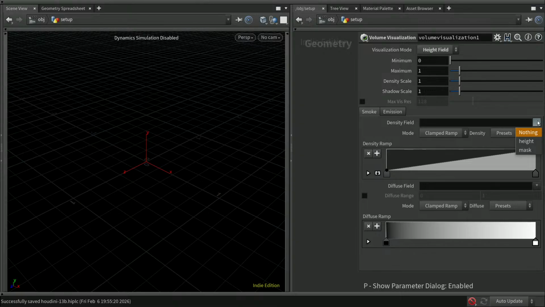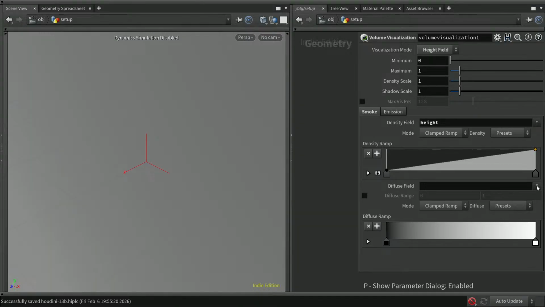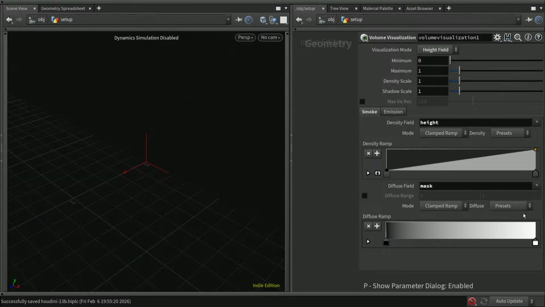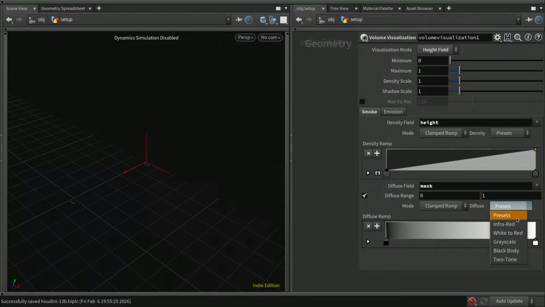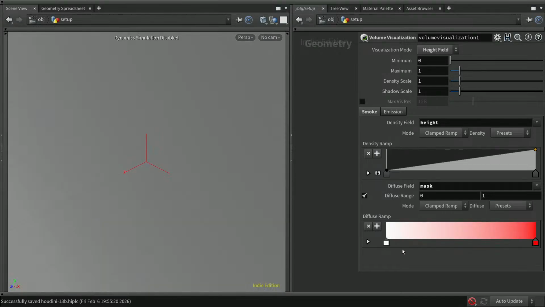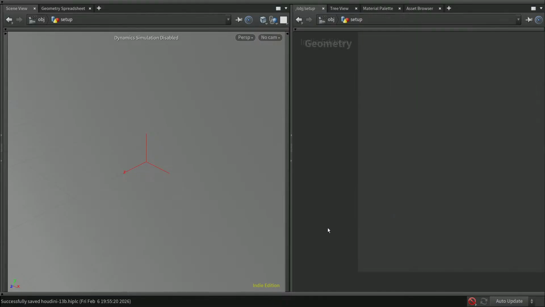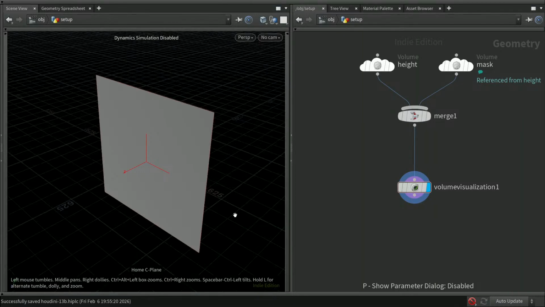And the density field is the height and the diffuse field is the mask. And the diffuse range goes from 0 to 1, and the preset white to red. And that will display the value 0 as white and the value 1 as red. And let's see what we have.